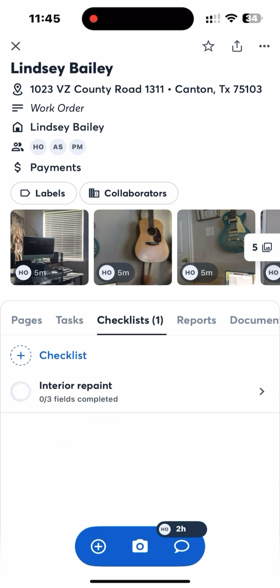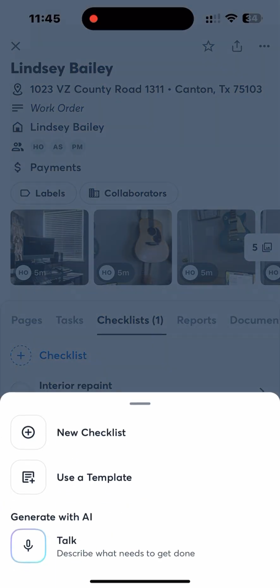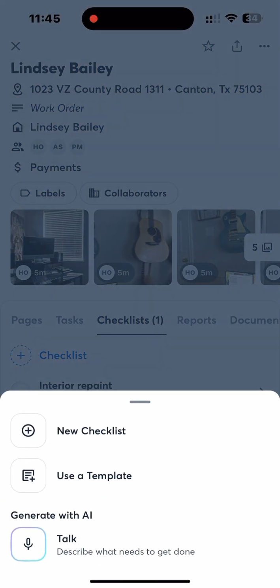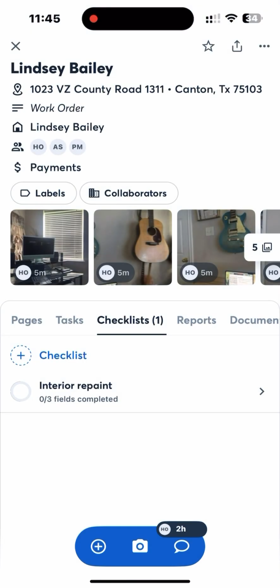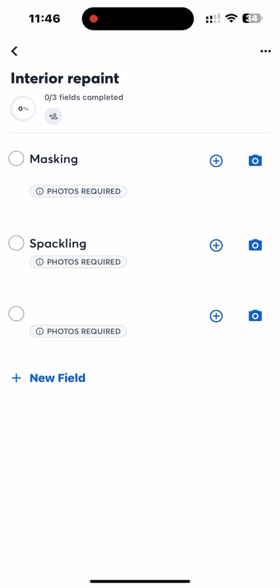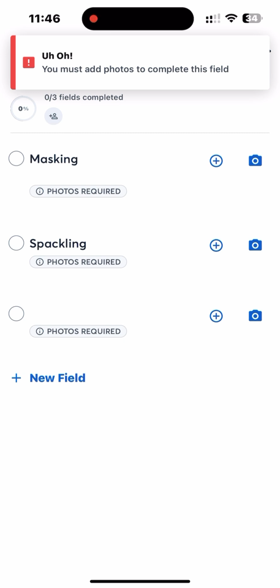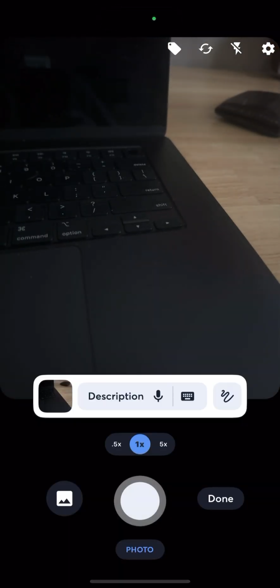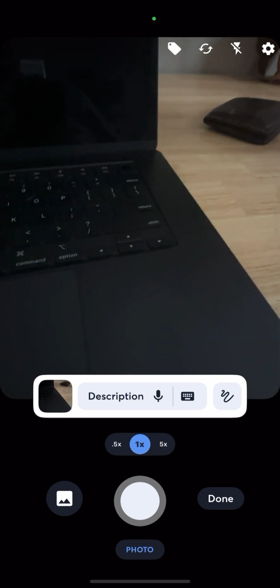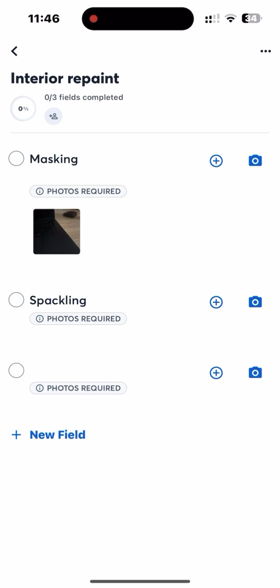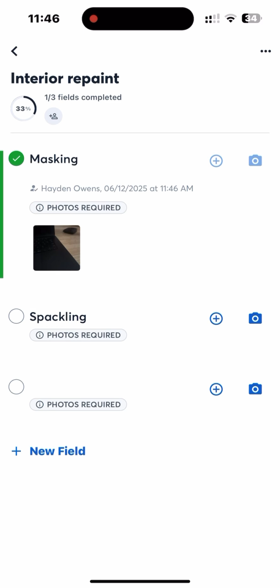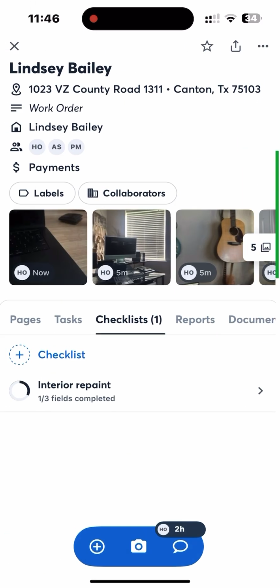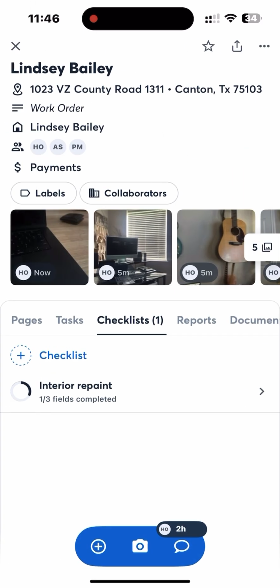Next, we have checklists. This is going to have just a general overview checklist, and you can also create a checklist for yourself if it's helpful to you. I'd recommend you just use tasks though. Checklists is just for helping you to maintain an order of operations, etc. You're able to add photos to a particular item on that checklist associated with it, and then you're able to complete that particular aspect of the checklist.